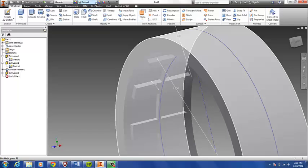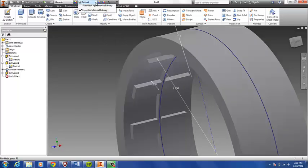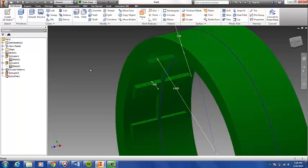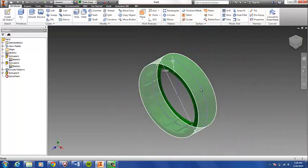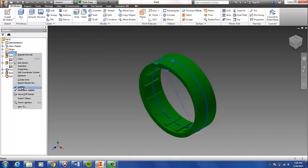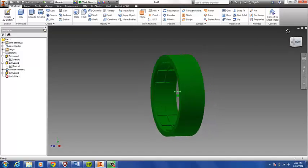Alright, we will give it that green color. And the last thing I want to do, just to clean up the drawing, since we shared the sketch, it is visible. I'm just going to turn the visibility off. And there's our wheel.